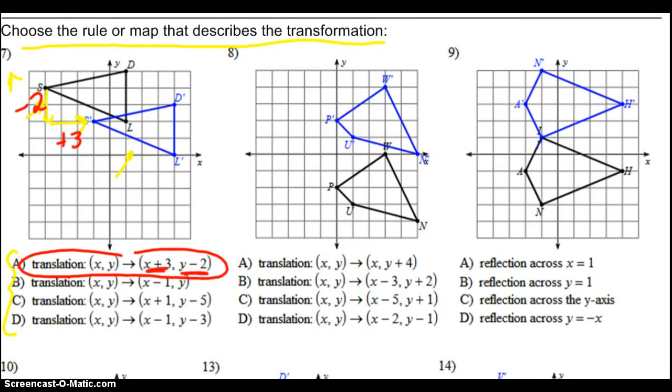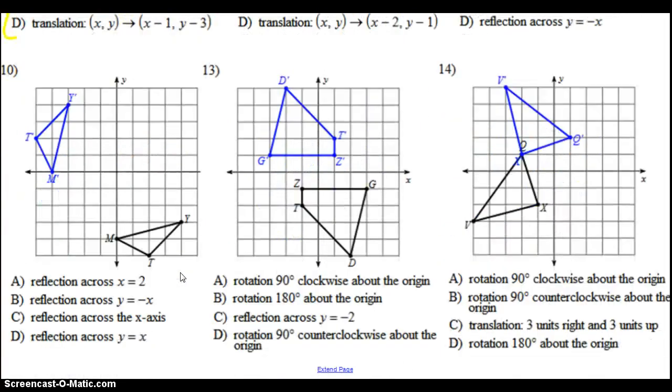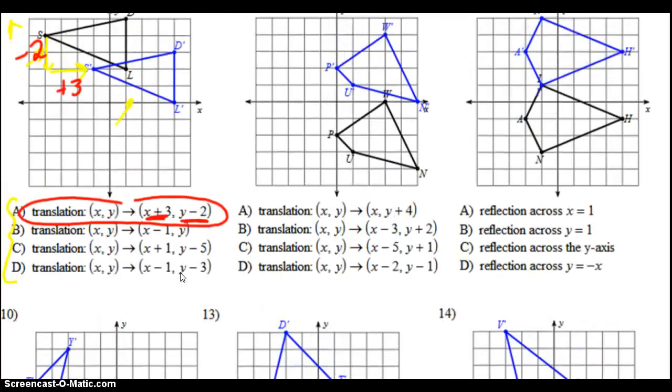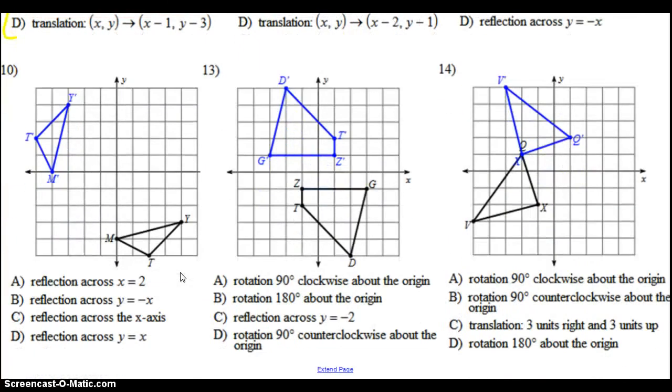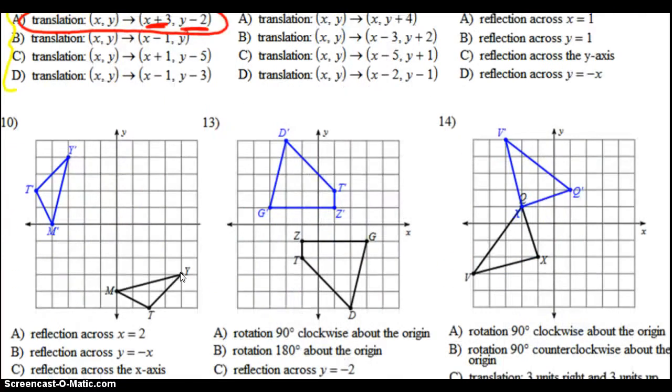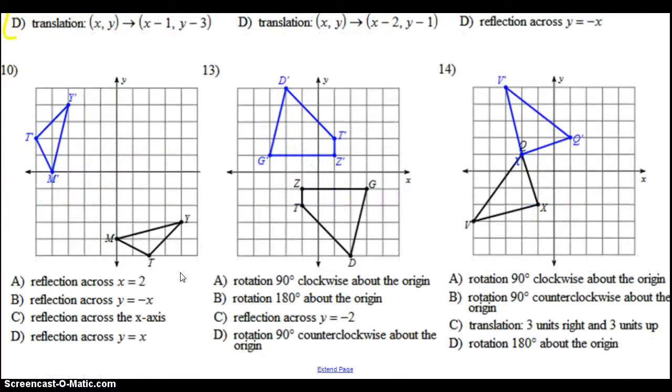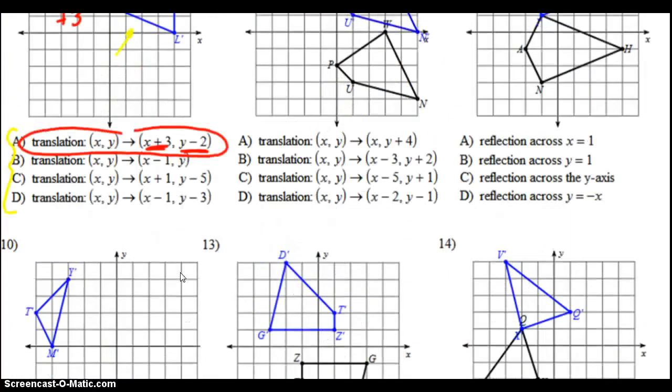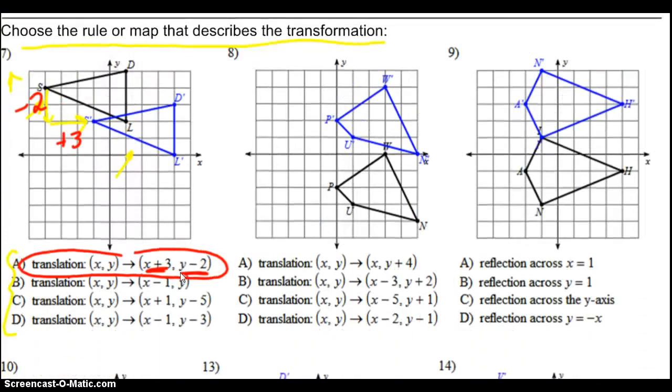After this, try doing 7, 8, 9, 10, 13, and 14. What happened to 11 and 12? No one knows. But try those, and then when you come into class next time, the video check will be to put down your answers to 7, 8, 9, 10, 13, and 14 as your video check. Make sure you rewind, copy down what you need to, ask me questions, send me emails, come to me during advisory, and I'll see you next class.